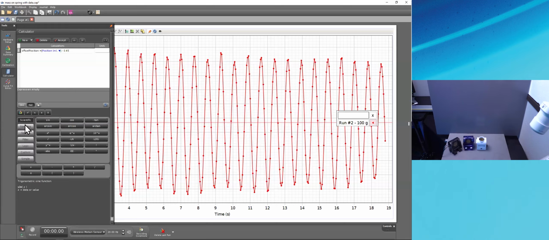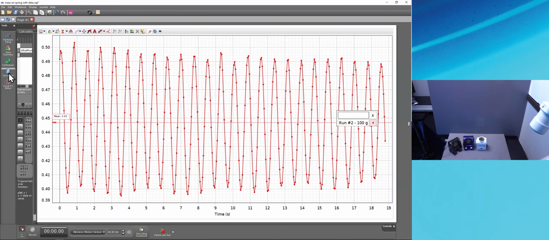So I'm going to insert position, and it tells me that it's not just one position value, but all of them by showing me these little brackets. Those are inserted automatically, but it's good to know that's why they exist, because it's going to take every position measurement and subtract off 0.45 from it. The last thing I want to do is define the units of this offset position as meters. So I'll go ahead and hit enter. Now anything that comes in as a position gets transformed into an offset position.